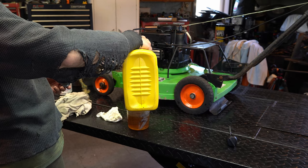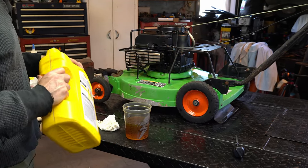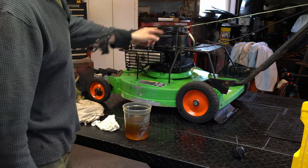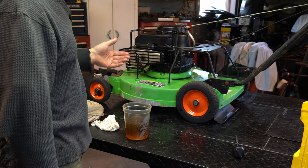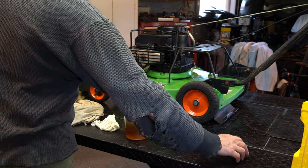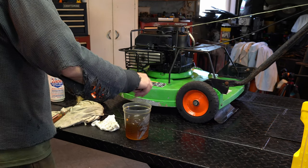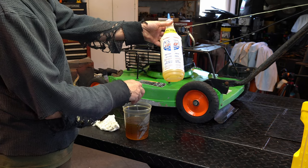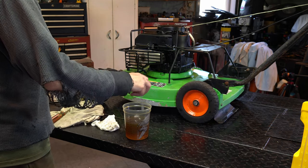All right, and we're not gonna go all the way up to that line because a lot of times there's oil left in the engine, especially this one because this dipstick doesn't really turn. So even when I first emptied it, there's gonna be something left in there. I'm gonna stir it up, we'll use the dipstick. And then lastly, we'll put a little bit of this Lucas upper cylinder lubricant in the fuel.